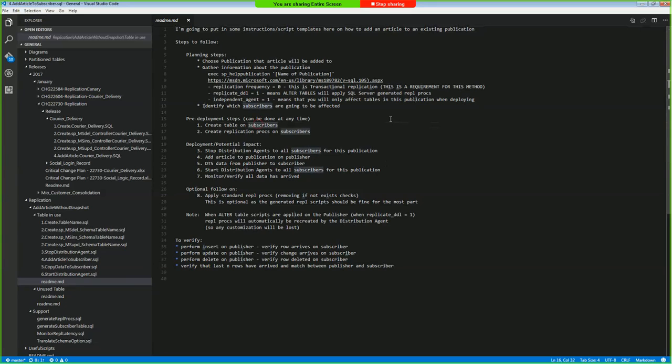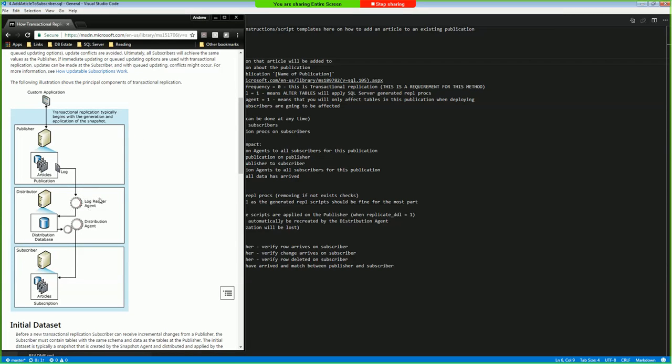So when you're going to add on an article, one of the things that you need to note is the process, in terms of how replication works. We don't want to stop the log reader agent. The log reader agent is very important. It's putting instructions for every publication that has been written to that database. You can't stop that. But because it's a set of listed instructions, you can actually stop the distribution agent and say, for that one publication to that subscriber, don't write anything for the moment. This gives us a flexible element.